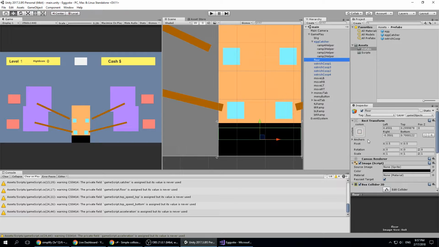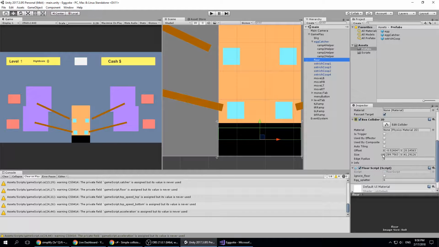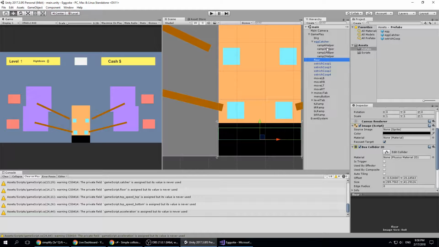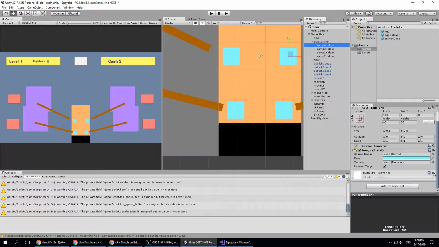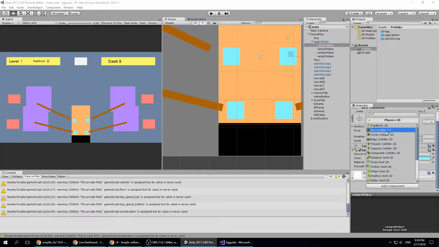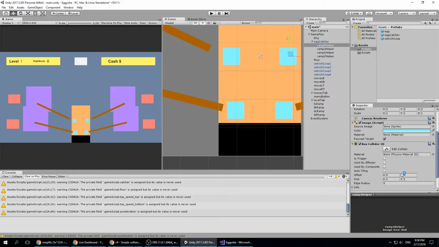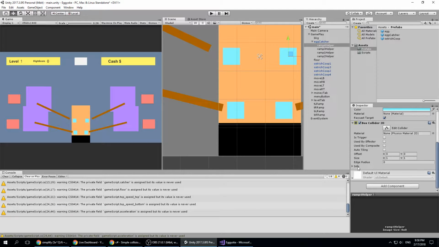Okay, and what will we add? A 2D box collider to each of them. And the box colliders should be 60 by 60, right?